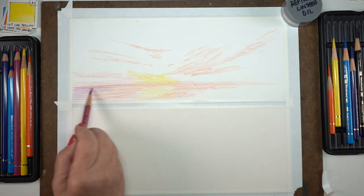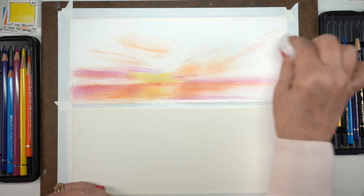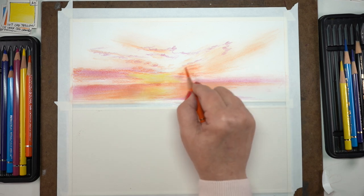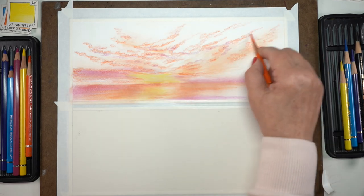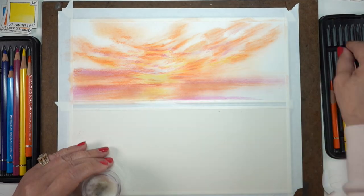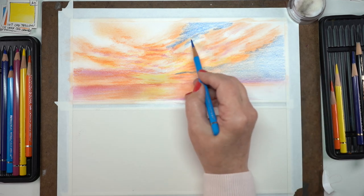My biggest concern for this picture was trying to keep that yellow and gold and orange colors from getting muddied by the purples and the blues that I was going to add. So I did them first so that I could be in control of where they are and how much color is there first. And then as I add the other colors, I'm just needing to stay away from the center, as opposed to trying to draw the darks in and then fit these in between them. Because when you start mixing yellow, blue, and red, which you'll notice all these colors have some yellow, blue, and red in them, you start getting brown. And I wanted to stay away from turning kind of neutral colors.